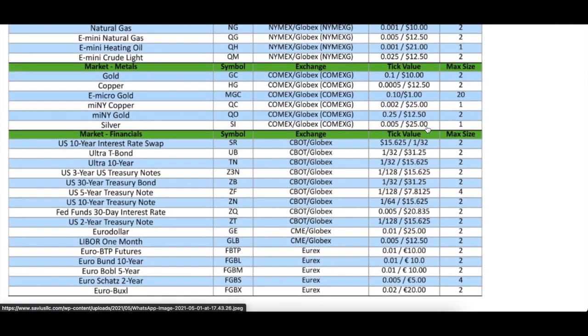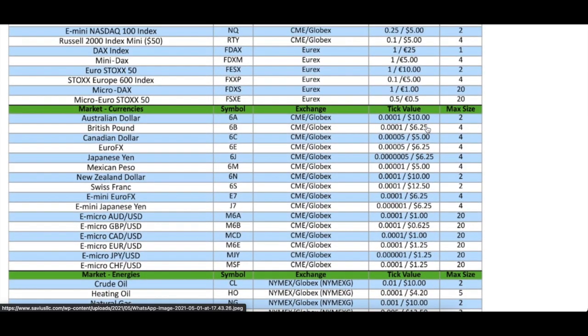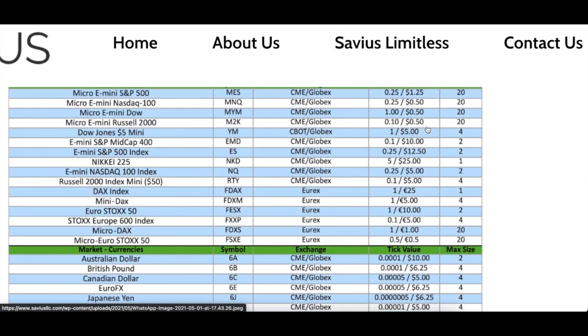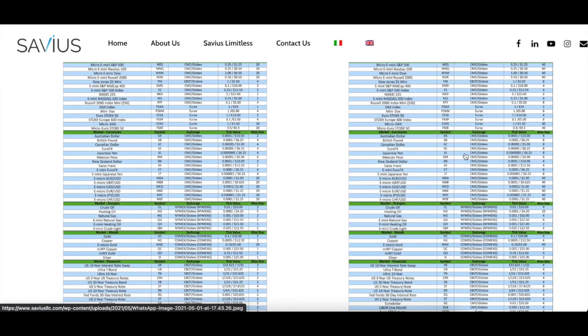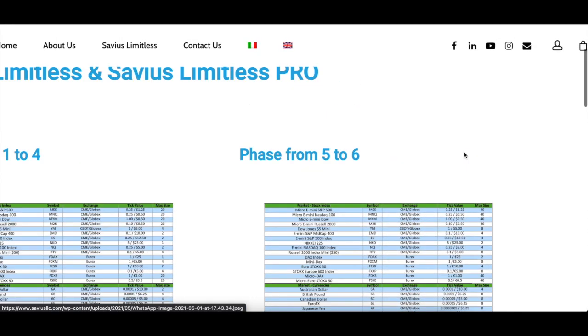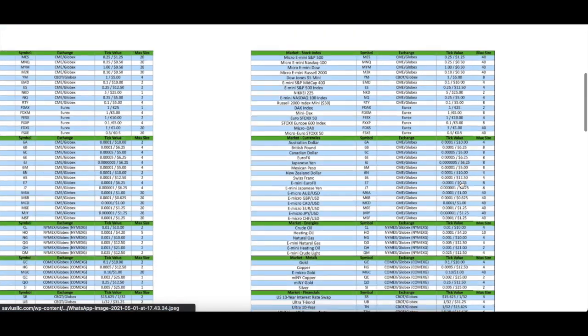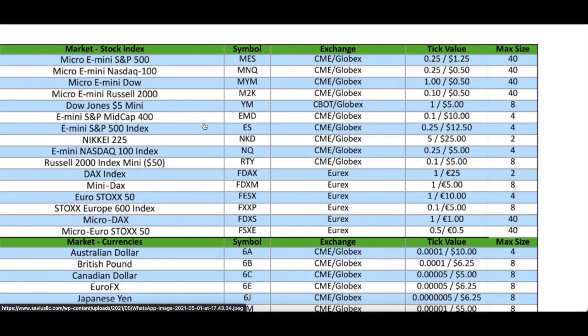Let's take a quick look at ES. I know that's very popular amongst you guys. ES, 2 contracts also. All right. Well, let's keep marching on, but I think you know what I think about this. Let's zoom in really quick here on phases 5 to 6, just out of curiosity. Okay, on steps 5 and 6, which, I mean, no comment, but you can trade up to 4.